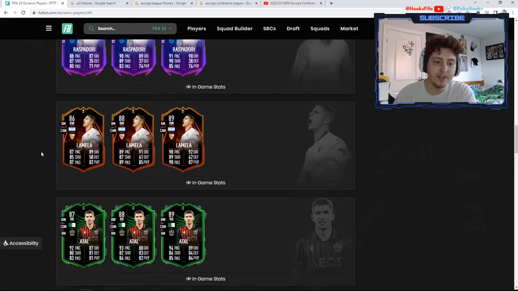Next up, we've got Lamela Sevilla. As you can see, Sevilla against Manchester United next round. And this card looks really good, even upgraded. And it's only 40,000 coins. What a card that looks like. Really, we're looking at 90s and almost 5 categories there. And it's not an expensive card at all.